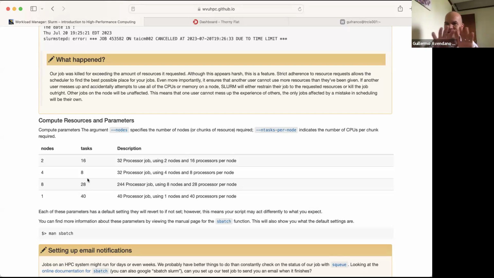Imagine that you are making a simulation of gases flowing in a tube. You can divide the tube in pieces. All that you have to do is allow one machine, one core, to do a portion of the simulation and communicate on the boundary what is happening with those gases, pressure, temperature, all that, such that the simulation in the next time step is consistent for the next section of the tube. That sort of distributed parallelization allows you to ask for multiple machines.